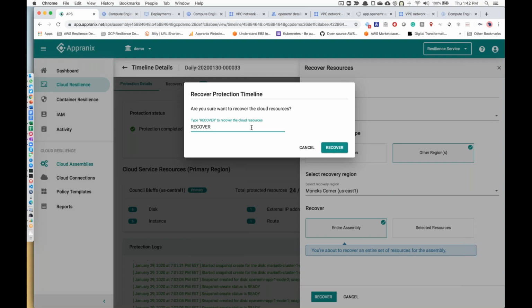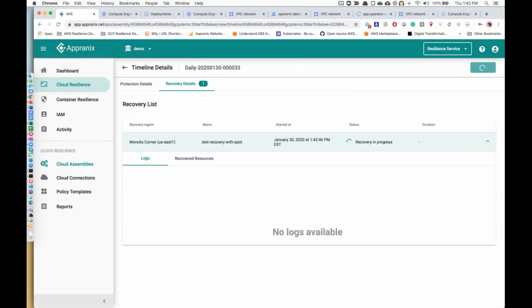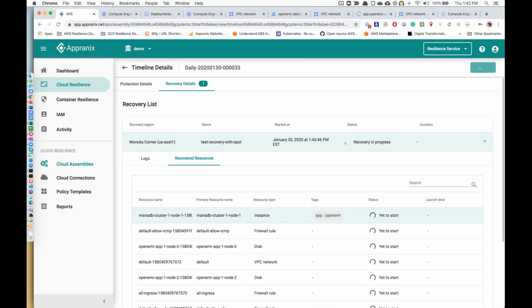We ask you to type the recovery in capital letters because you need to understand that you are spinning up those instances, spinning up the services, right, in another region of the cloud. It incurs cost, or in situations where you are really recovering on the other side, you are also switching your application over to the other region of the cloud. So we ask you to pay attention to that and then hit that one button. That is all you have to do, right? All the resources will automatically come up, and you don't have to even think about the order of recovery. We automatically calculate all of that, right?